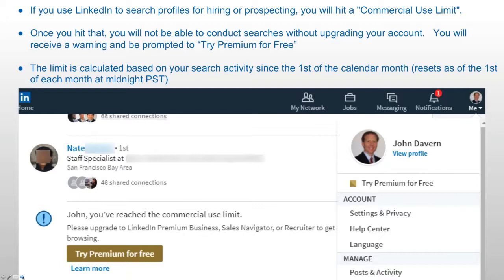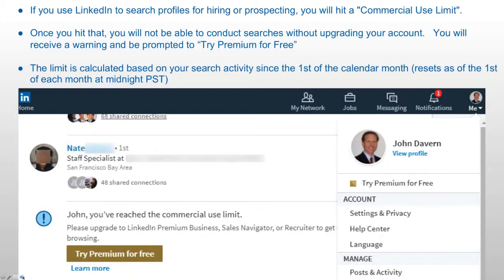Once you hit that, you will not be able to conduct searches without upgrading your account. And you'll receive a warning and be prompted to try premium for free. The limit is actually calculated based on your search activity since the first of the calendar month, and it resets on the first of each month at midnight Pacific Standard Time.